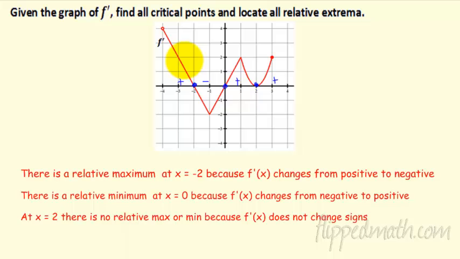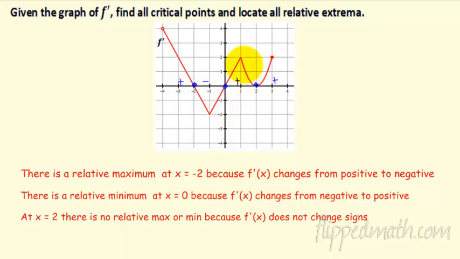So hopefully you identified the critical points at -2, 0, and 2. And then we had to write this sentence. And you're probably asking yourself, why do I got to write this sentence? Well, here's why. This is a perfect example to end on here. So the first one is it's a max, right? It's going from an increasing function to a decreasing function, so it's a max. The second one's a minimum. It was negative to a positive, so that is a minimum at 0.